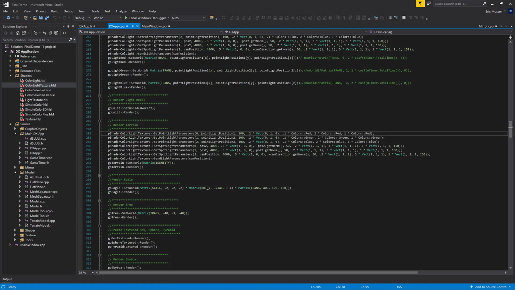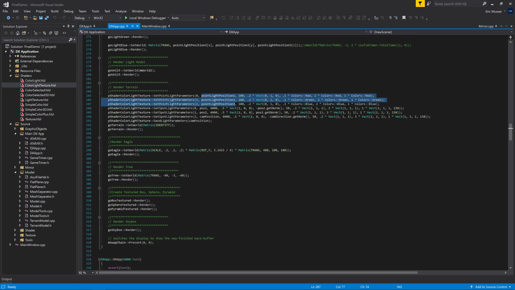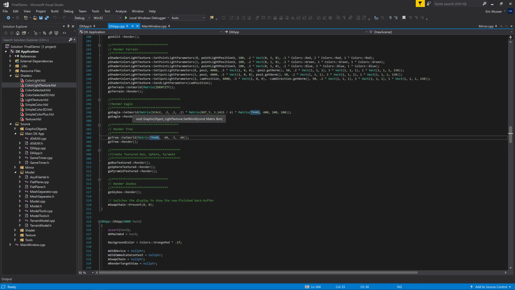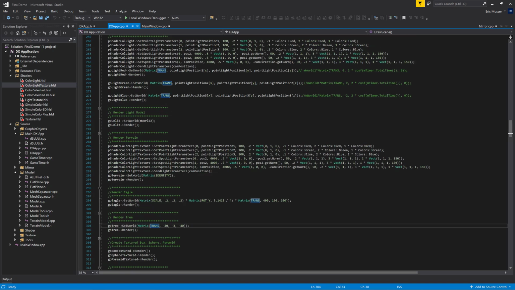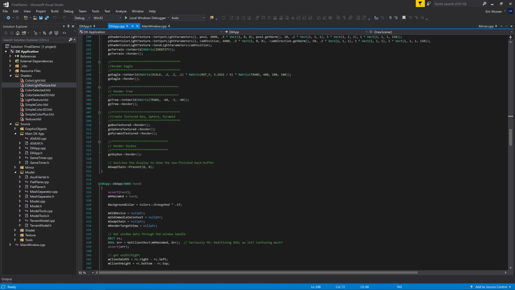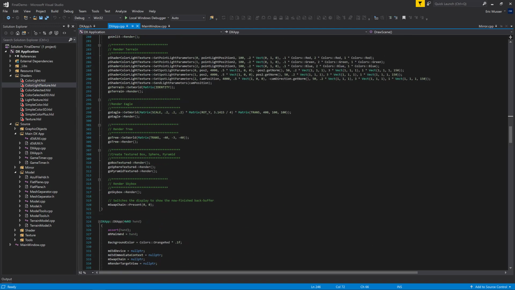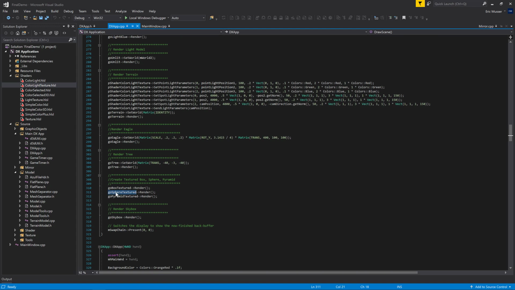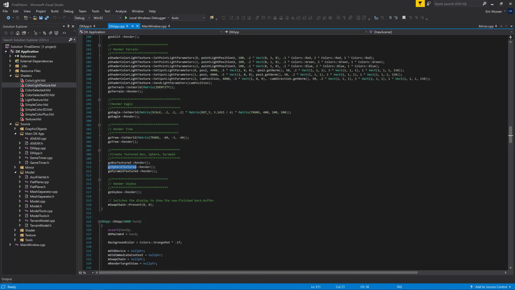So yep, I'm still rendering. I'm setting the shader up, and then that shader is used by these models. So I call render on these different objects that I've set up, and it sets them up with the right textures. I'm putting their worlds back because when I reflect them, it's basically the reflection matrix times what they are in the actual scene, so they get rendered correctly. So everything is using graphics objects.